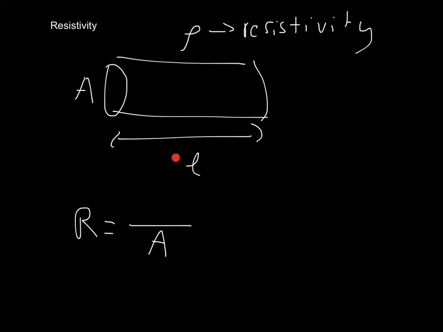However, if the length is really big, then I should have more resistance because the electrons have to travel more in the resistor, so then it's harder to get out. So the more length, the more resistance. And finally, this basically tells us how resistant the material is. So the higher the resistivity, of course, the higher the resistance. So this goes something like this. I will leave it as an exercise for you to figure out the units of resistivity.